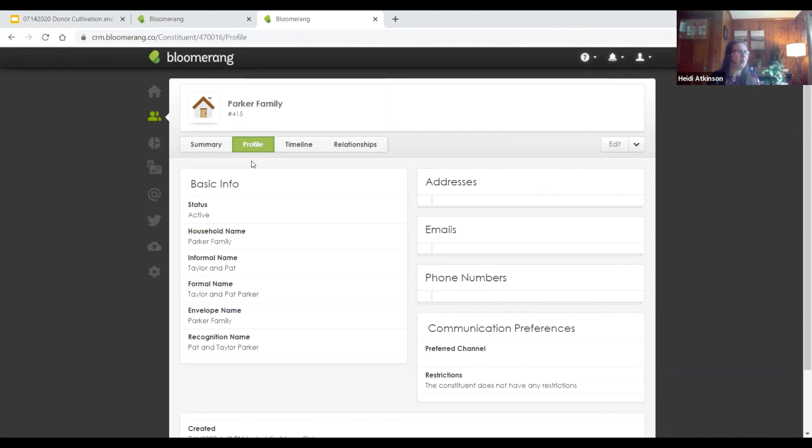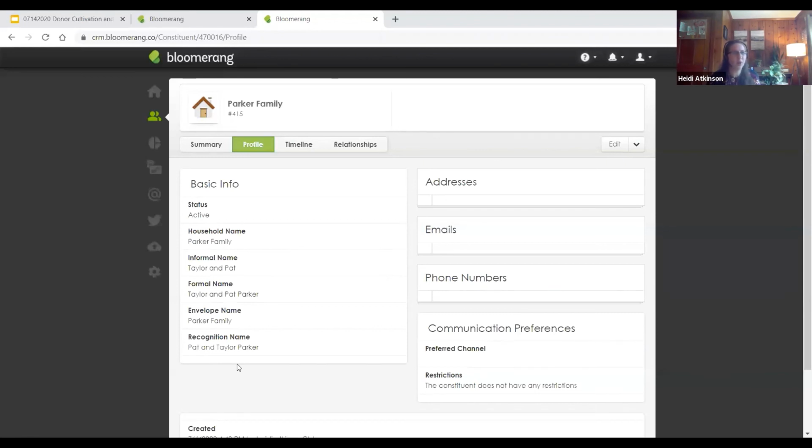There are a couple really rare situations where, for tax purposes, a donor might reach out and say, hey, the two of us don't want to be treated together. We want to get separate tax letters. In that case, you're probably going to want to leave them separate and figure out what they want done in the annual report. But that's going to be an unusual scenario that only a few of you are going to have a plan for.